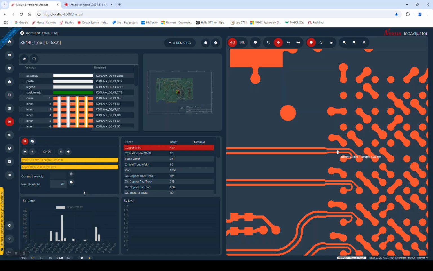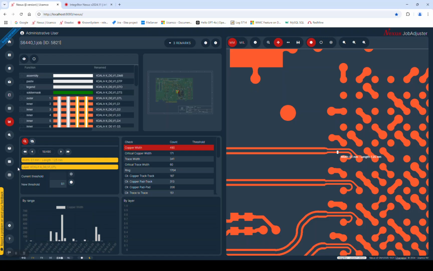I have been stepping through a number of items which, for me as an operator, I thought not really relevant, because I know that my colleagues in CAM are going to take care of these little copper areas on the antipads. So one of the things I would like to do is make sure that these first, I am now at location 19, maybe I would like to blank out the 18 previous ones, because okay, they are there and Integr8tor is right. It is a very small copper area. There's nothing to be discussed about that. But I feel that they are not relevant.